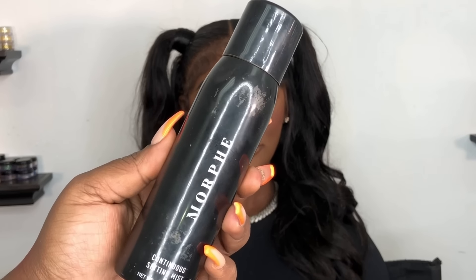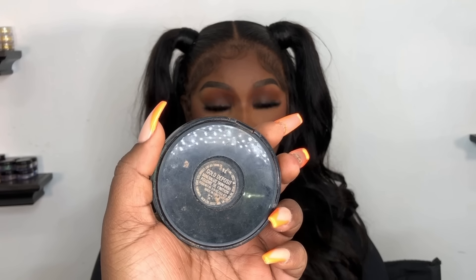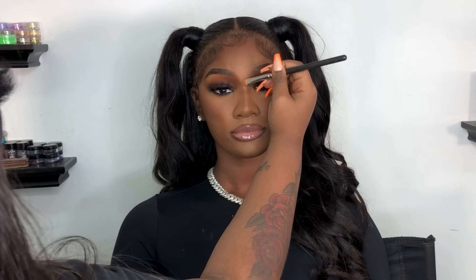Now it's time to blend out everything and make it seamlessly smooth. I'm going in with my favorite press powder — the MAC Studio Fix Press Powder. I went with NW44 to keep the under eye brightened, and then NW50 to keep the remaining face at her original skin tone. I cannot see life without this setting spray — setting sprays really matter. Right here I'm going in with some highlighter: this is the Gold Deposit by MAC. I like to highlight and I'm real crazy about highlighter, especially for snatching that nose — it brings a whole different look. Even if you don't like highlighter everywhere, that nose has to be highlighted.